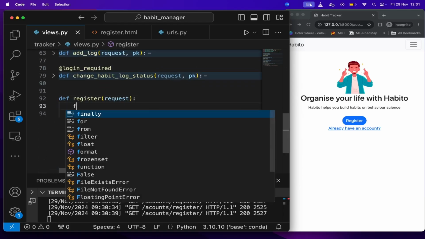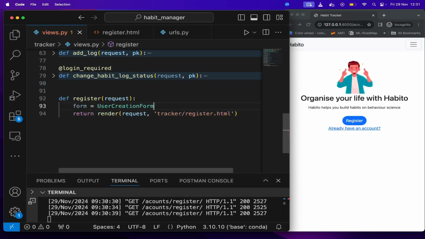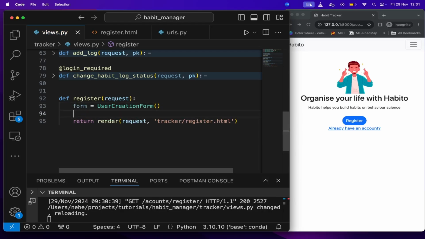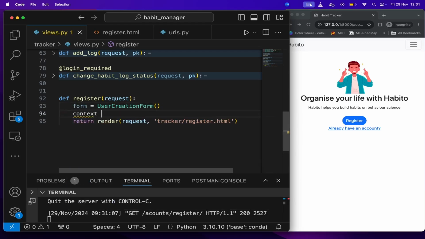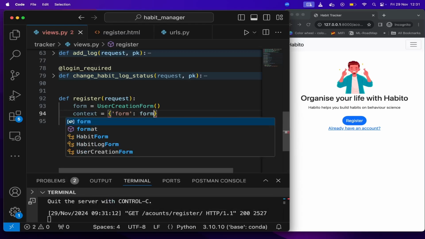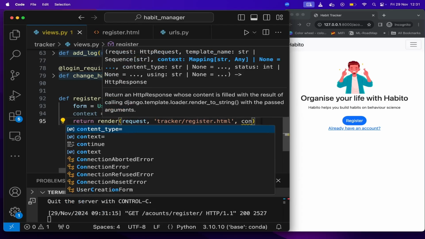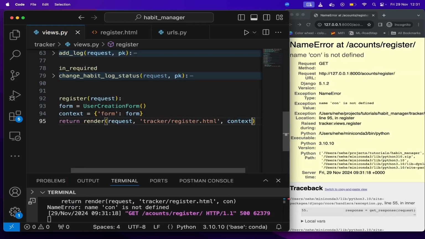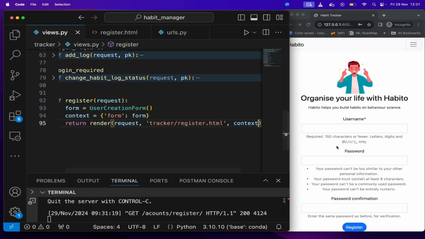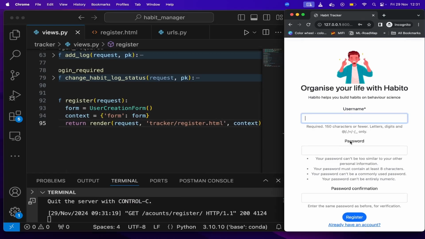So I'll say form equals UserCreationForm, then create the context and say our form key will have the value of form. Then pass it here as context. So you see we have a nice form, username, password, confirmation with some hints.